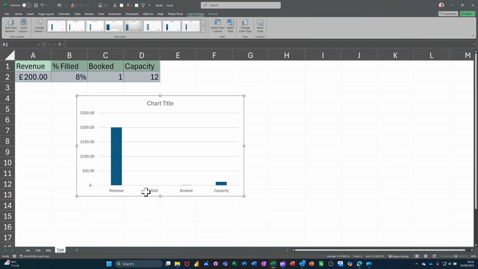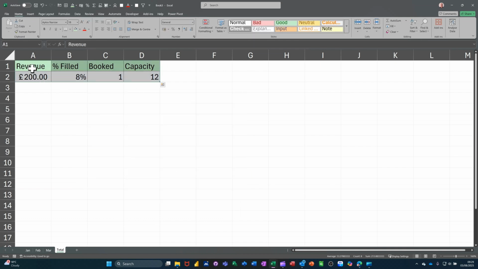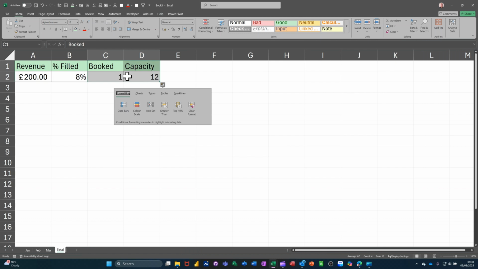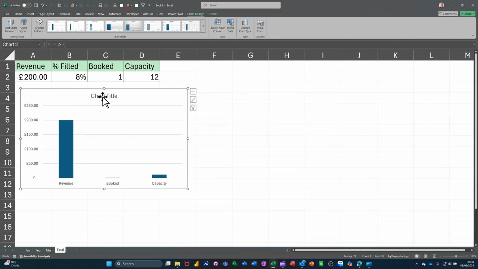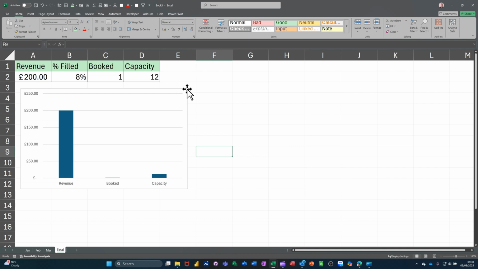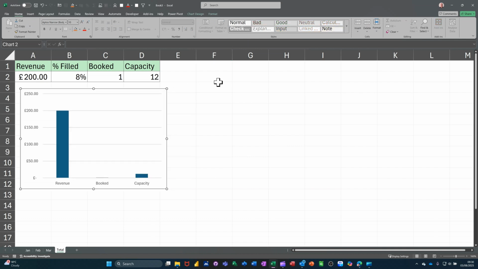So if you don't want the percentage, you highlight the columns you do want with your control key, and then do Alt F1. So you're basically missing out the percentage. So that's, don't need the title for that. So that's basically the summary of the whole thing. If you wanted to, you could just have it looking at each month and have that totaled up on this sheet, but for now I'll leave it like that.